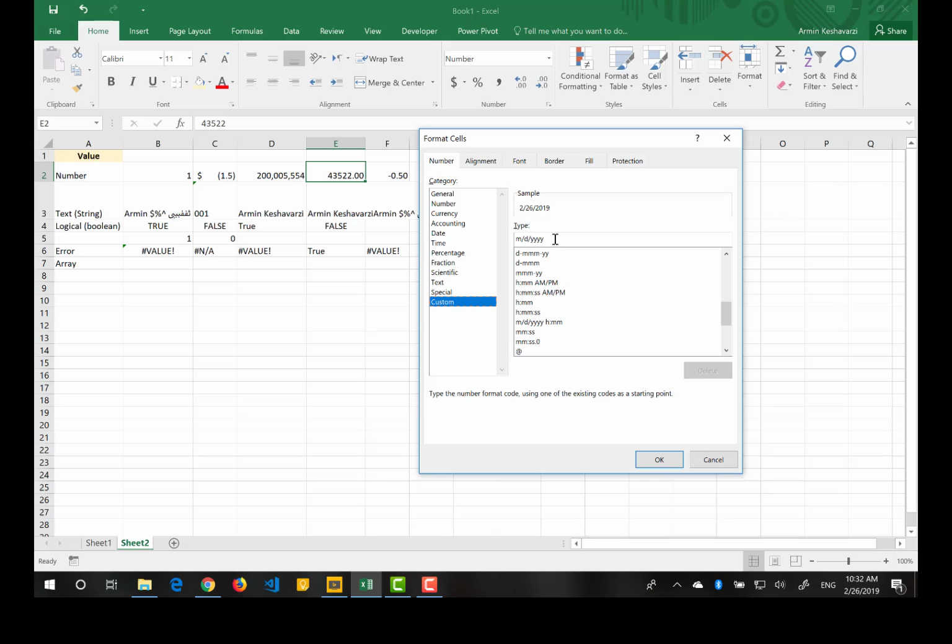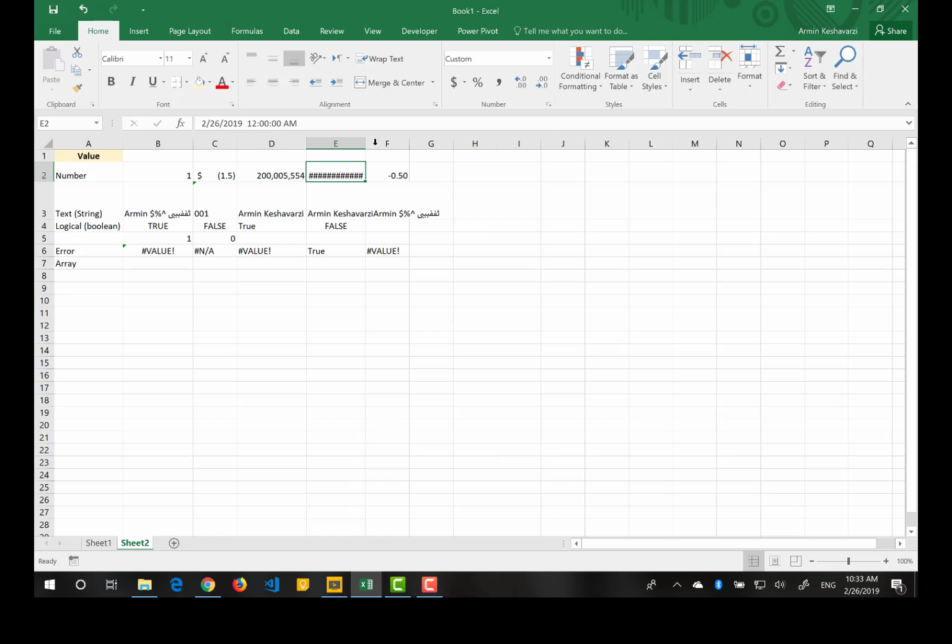For example, if you want to present something in the Excel cell that it's not here, you can write something. For example, I want to show the date, like here it shows me the sample, and MM shows me the month, DD shows me the day, and space HH MM shows the minutes, and SS shows the seconds. And this is how I can present the line value for the date.